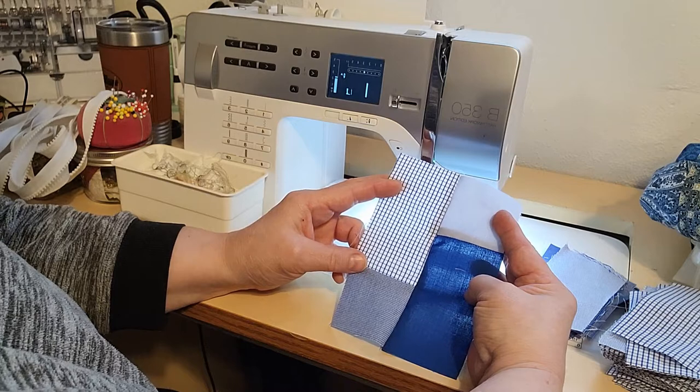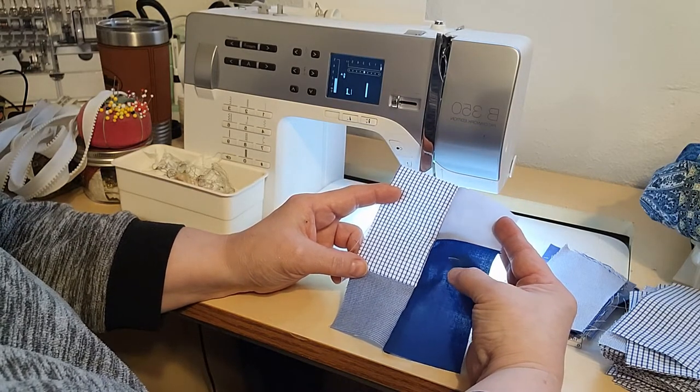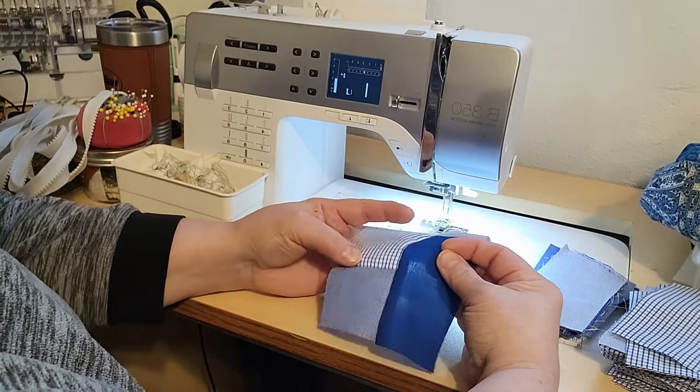Okay, so there's our unit. This is our block. And now we need to make a whole bunch of these blocks.